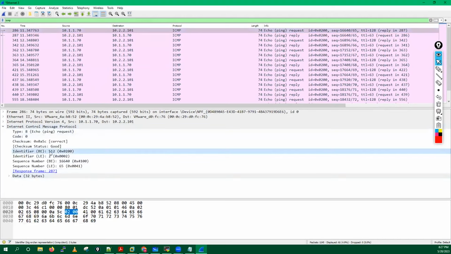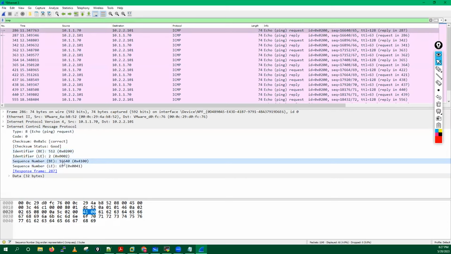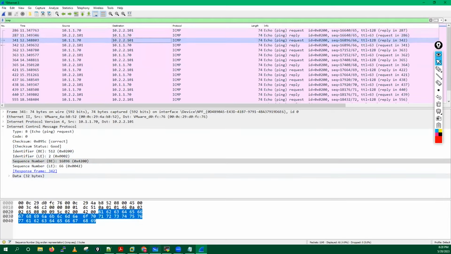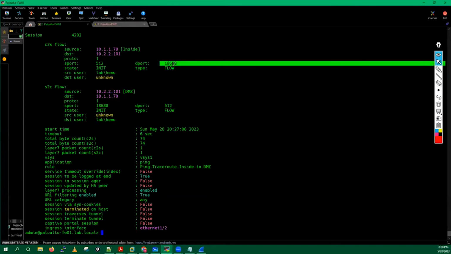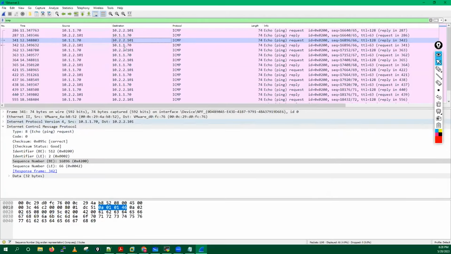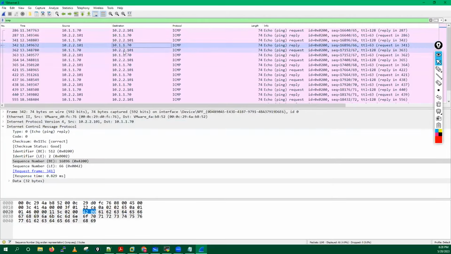So the identifier value is 512 and the sequence number is 16640. We have to check all the packets because we have to find this number, 18688, because this value will change.